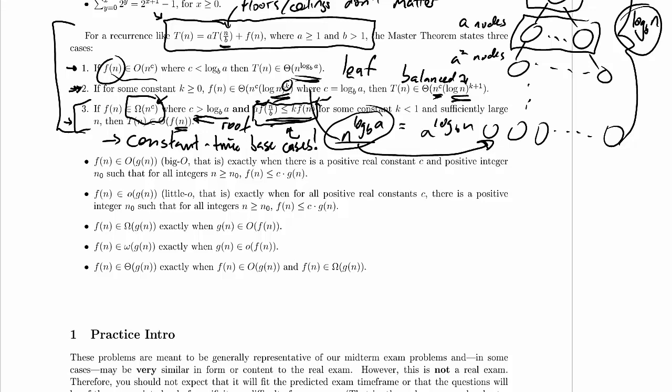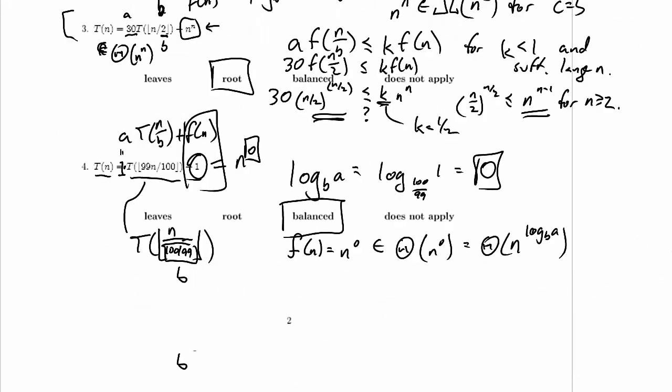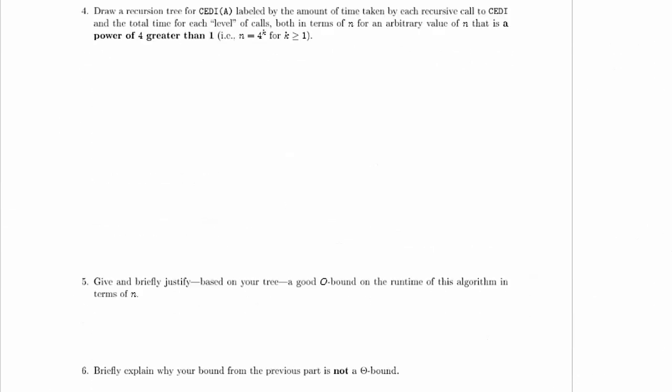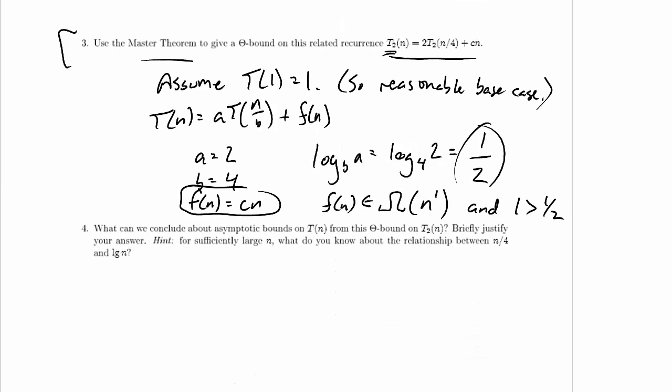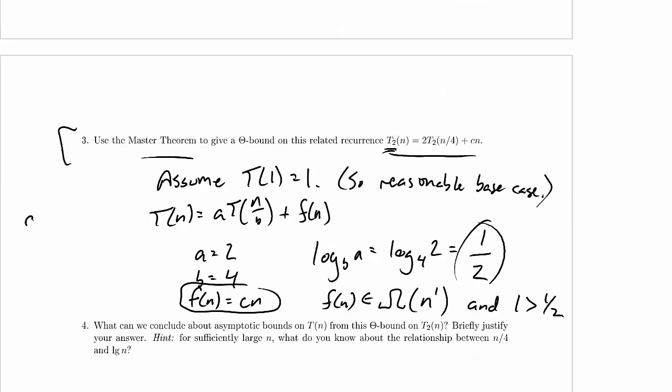So we do need to pass the regularity condition, and I'm just going to say c times n is close to the simplest function that we're going to deal with. It does indeed pass the regularity condition. So this won't be a problem, but I'll go ahead and write it down below anyway, just so we can do a complete run of the problem.